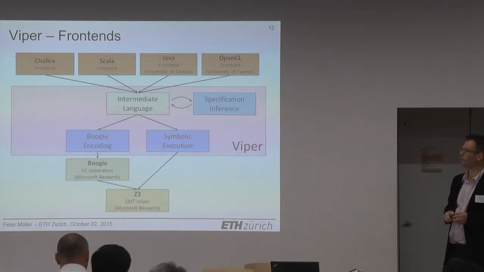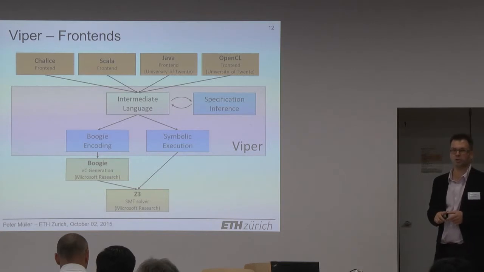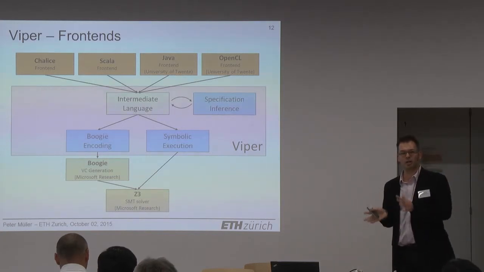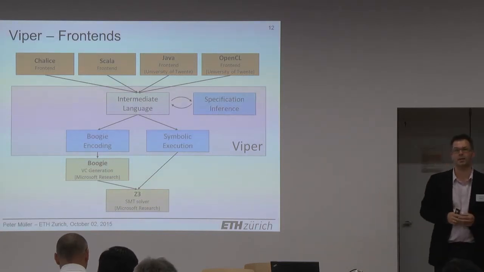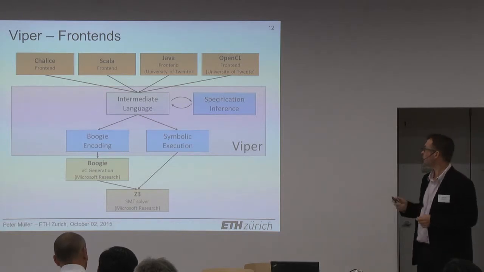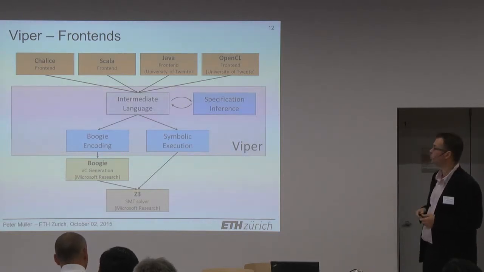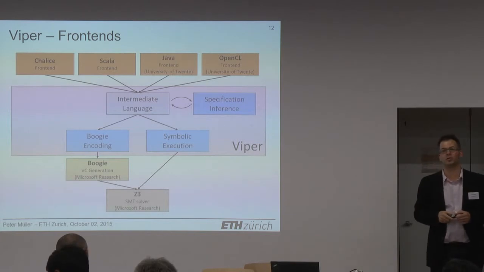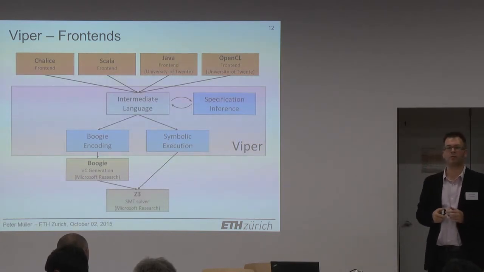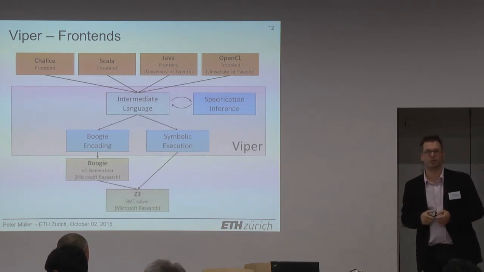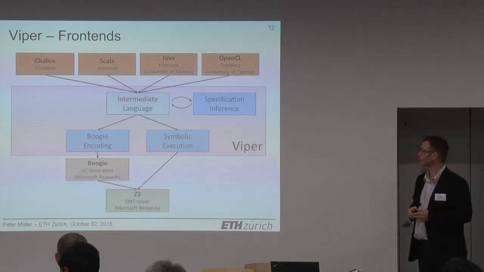And we are currently working on or discussing four additional front ends within ETH, other groups at ETH, and at other universities. So we might very soon be able to show another few front ends here, including front ends for dynamic languages such as Python and JavaScript, or front ends for languages that support fine-grained concurrency, things like lock-free data structures.